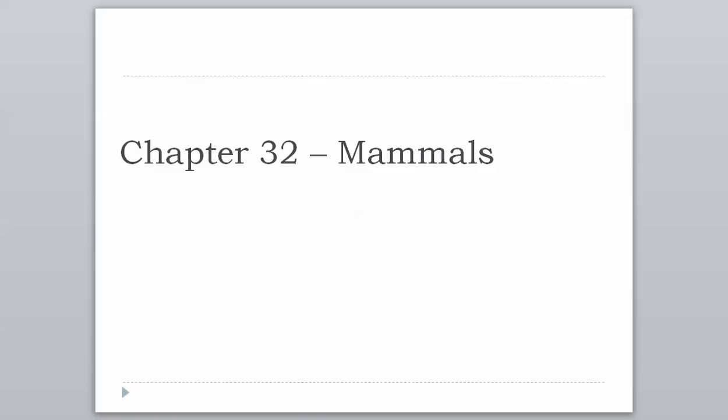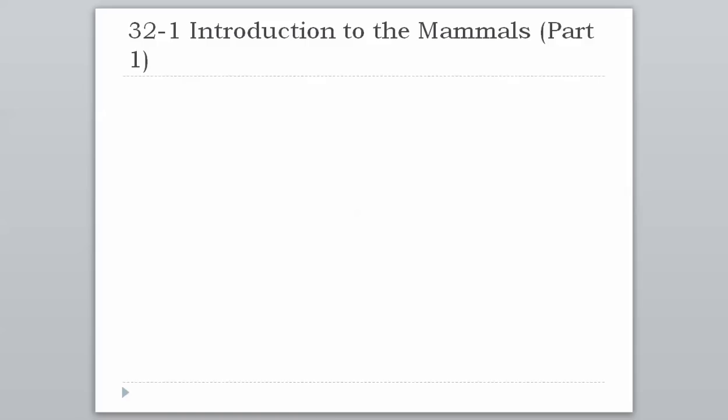So this is our last group of animals, the only one we haven't talked about so far. And so our mammals, the big characteristic is that we are actually mammals, so hopefully we kind of know we have hair and produce milk. Those are going to be our two things that make a mammal a mammal. So our first section is just an introduction to the mammals.